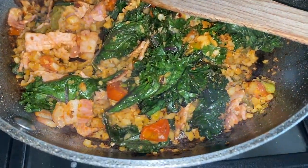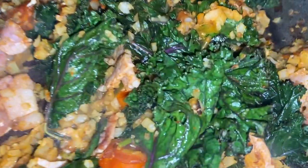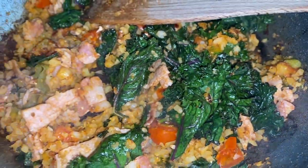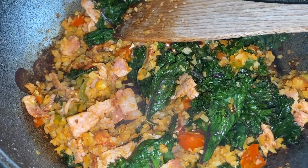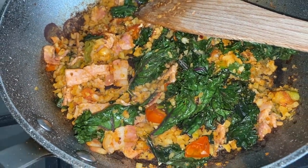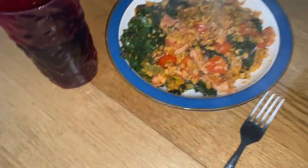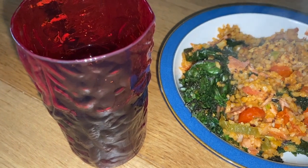So this is what I'm cooking tonight. It's basically the same as what I had for lunch, minus the peppers, but with added kale. Mm-mm. And it is 260 calories and can't remember the rest. Yep, 260 calories and 6.2 grams of carbs. So there you go, ready to eat, and I'm serving that like a classy lady with some Pepsi Max.